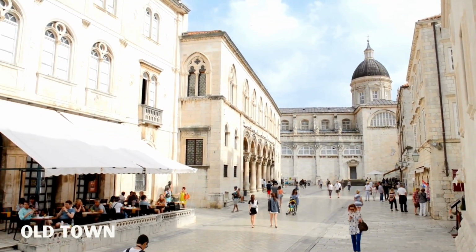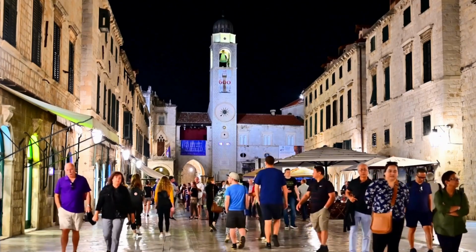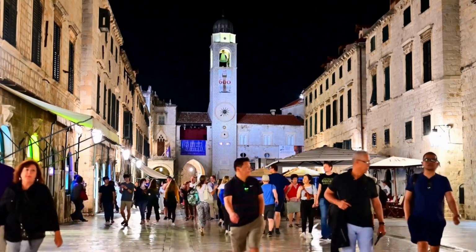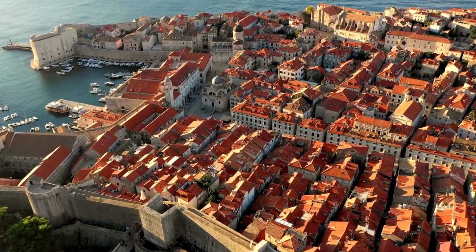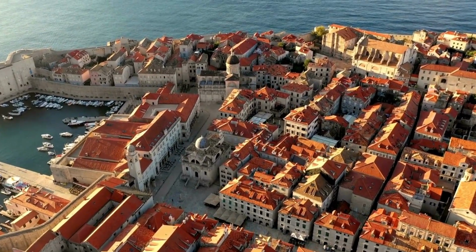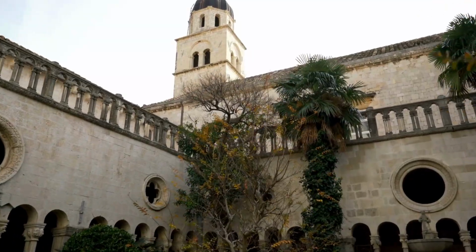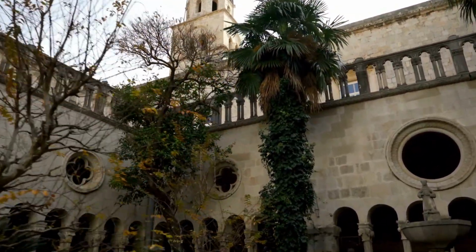When you visit, it all starts with the old town in Dubrovnik, packed with history and interesting landmarks. You can wander through the cobbled streets into centuries-old buildings like the Franciscan monastery before stopping at one of the many cafes for a drink. One of Dubrovnik's most spectacular features is the ancient walls that surround the city, offering great photo opportunities as you walk along the walls between the historic towers and buildings. If you love exploring old towns by foot, this is well worth the trip.